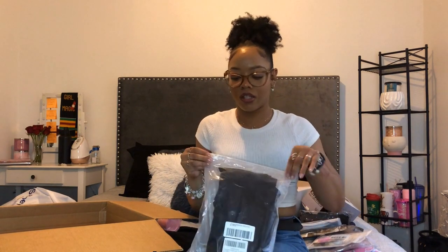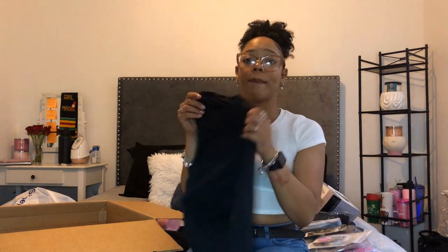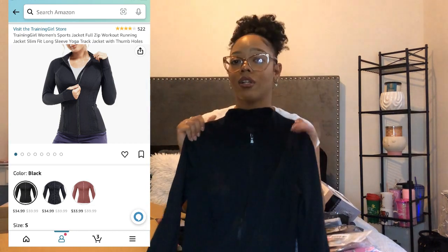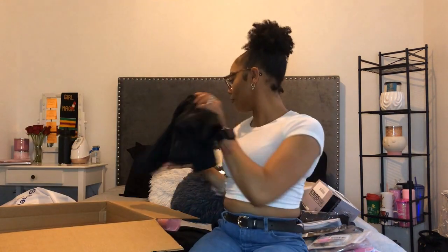Okay. Here, this is just a regular jacket just to wear if I'm cold or whatever. This is cute. This is actually like a running jacket. It's not a scrub jacket. But this looks so cute on the lady. So I was like, oh, let me get one. So that's that.